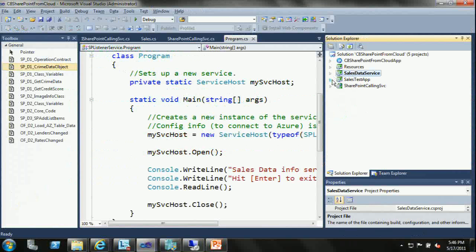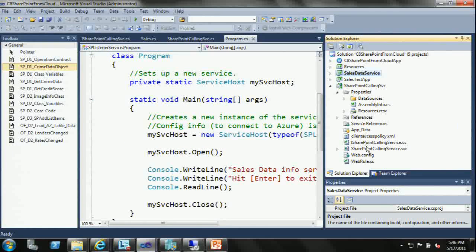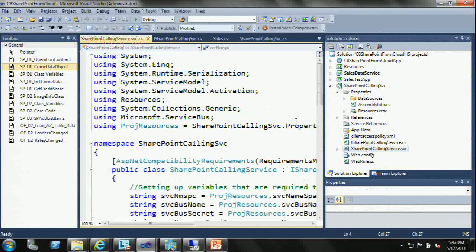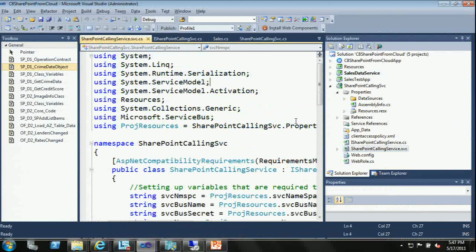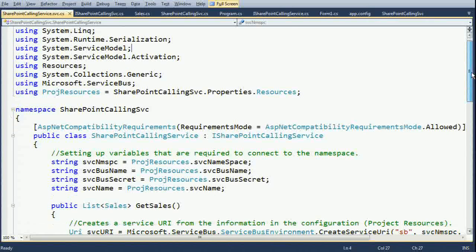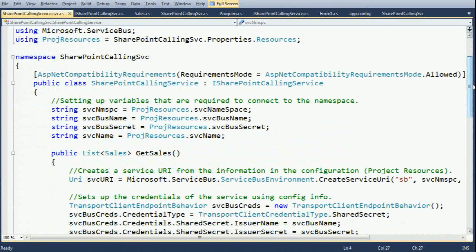Okay, if we take a look at the other side of the coin, which is basically where I'm deploying the service, here again we're setting up some resources, and in the console service I had all my configuration, my app.config. Here I've got them in my project resources, right? So you can imagine where you see project resources.service namespace. That's the namespace of my service in the cloud, some token information, just allowing us to, again, make that handshake so they can talk to one another.